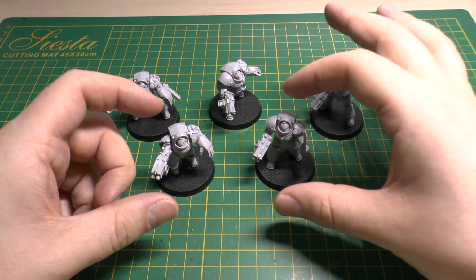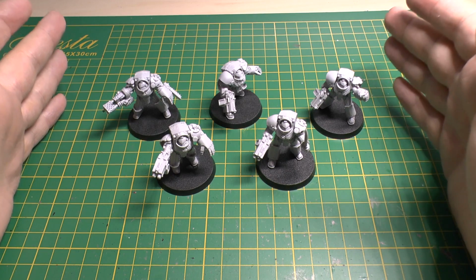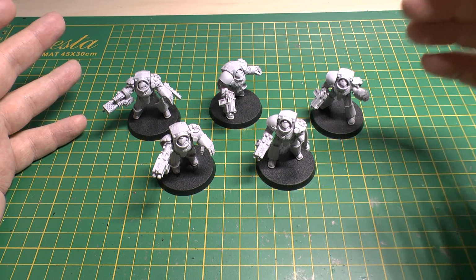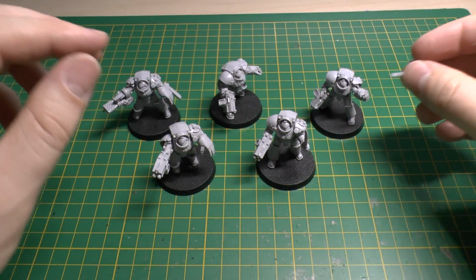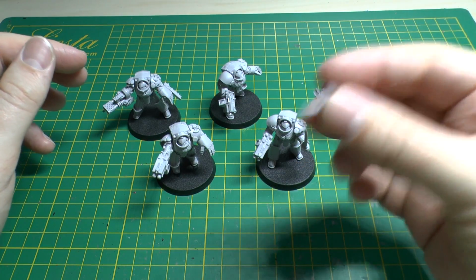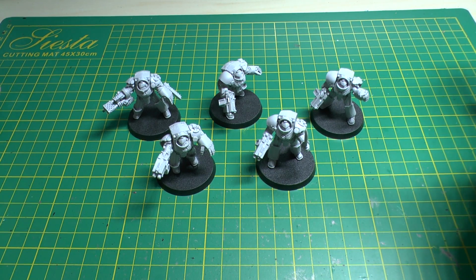Welcome to part two of this review of the Tartaros Pattern Terminators from Forge World. You must remember at the start of the video, this is the set from Forge World that costs £38 and it has all the weapons included. I'll just quickly show you the spare parts. It's pretty much just these two chainsaws off of the chain fists. I've used two and it comes with four. So there you go, you don't get any more spare parts, no extra heads, weapons or anything like that.